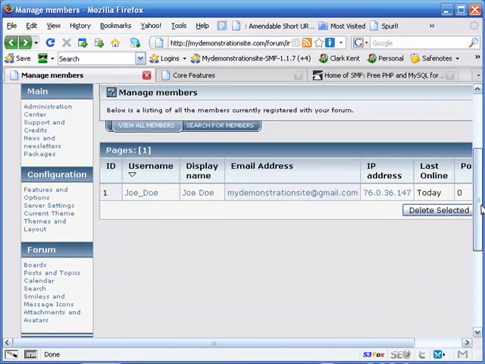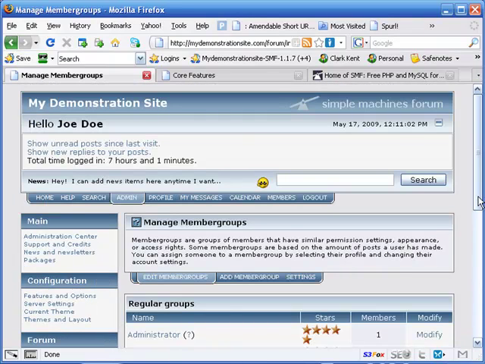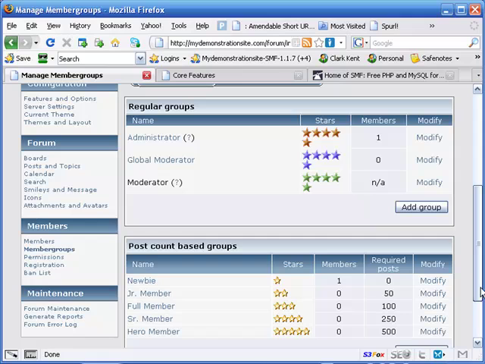Let's move on to our member groups, and here is where you can assign either manually or automatically the members to your forum in certain groups, and certain criteria that would set them apart visually from other members. You can have stars, basically any type of image you want. Just to let you know, these image sizes are 16 by 16. These image sizes are 12 by 12. I say that because you can add additional images to your liking.